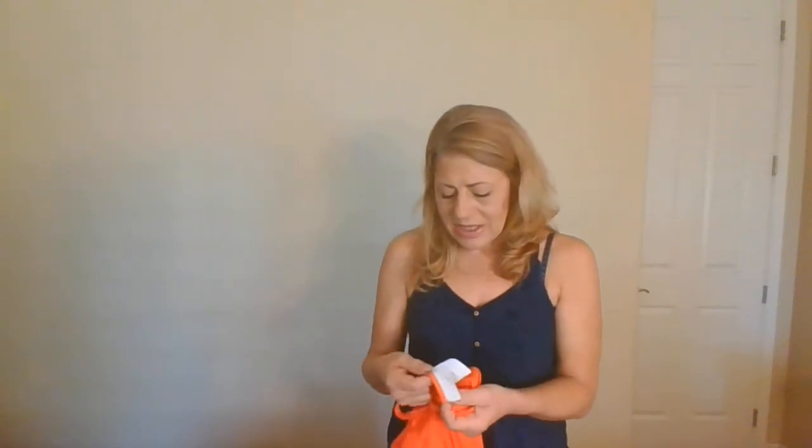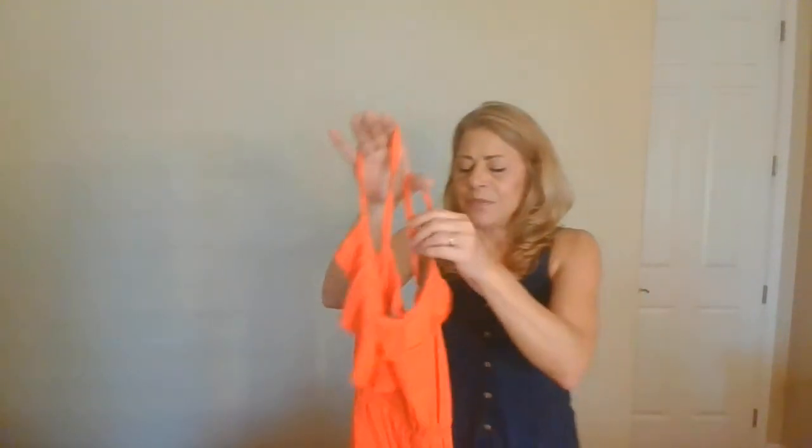My last item — or so I thought. This is a Loft dress and they value their casual dresses at $80. I don't imagine getting $80 for this one, but it's totally my style. If it fits me it might become my pajamas. I'll have to decide whether to send it in or keep it for myself.